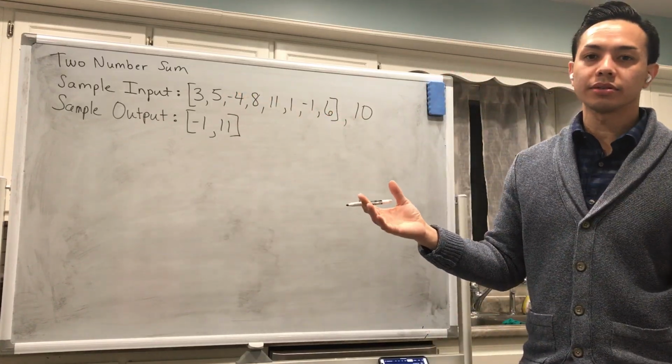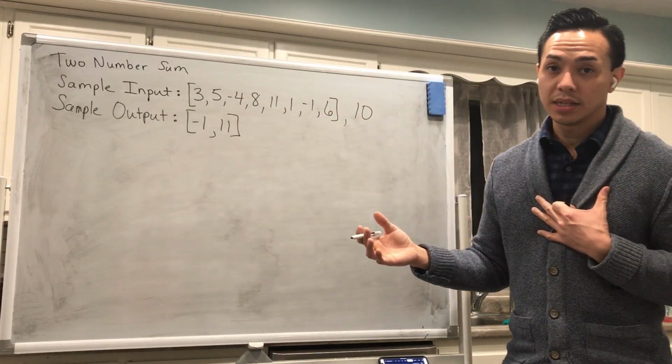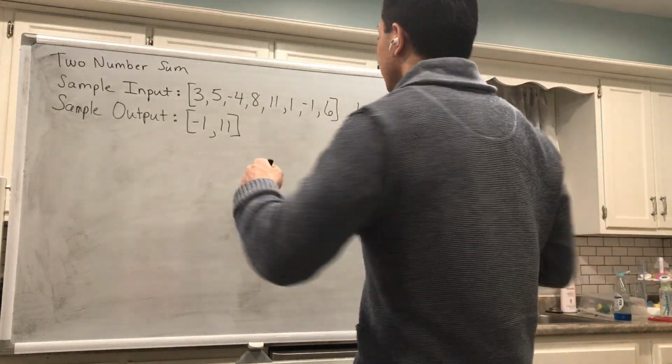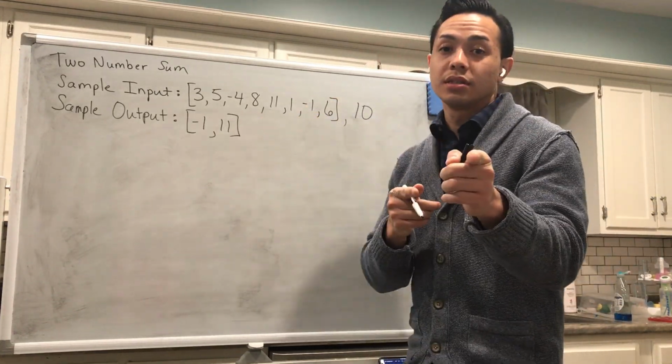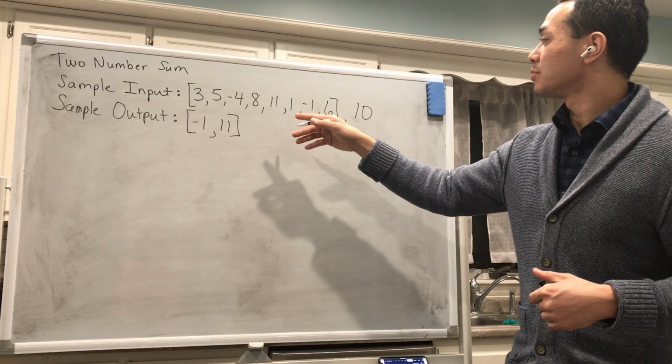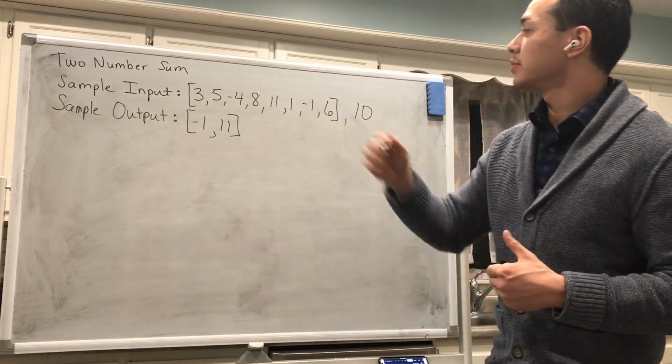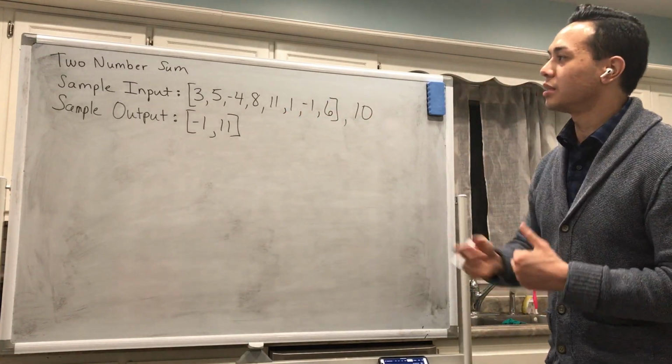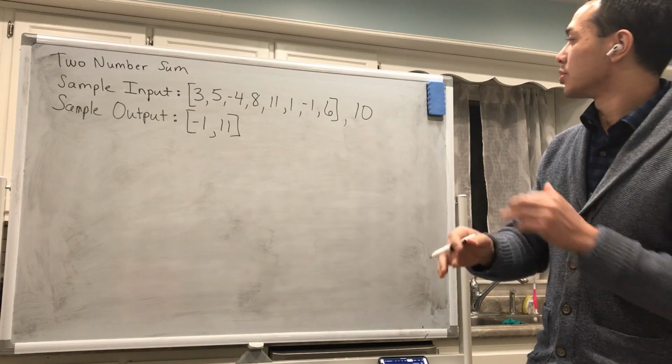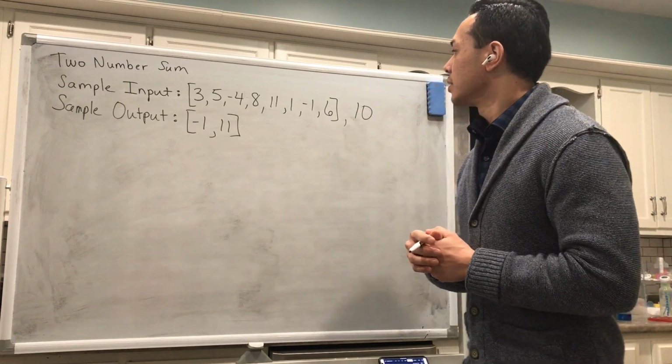What's the first thing you notice about them? Well, first thing I notice anyways is no floating point numbers. That was a pretty sweet move. No floating point numbers, and there are negative numbers. So negative numbers are allowed to be in the input array. Floating point numbers are not allowed in the input array.